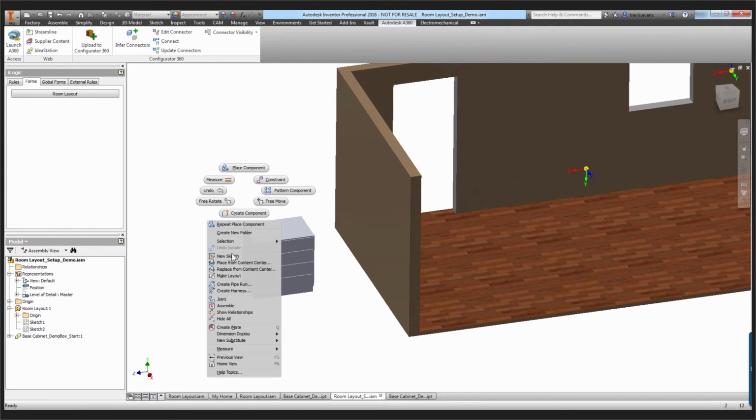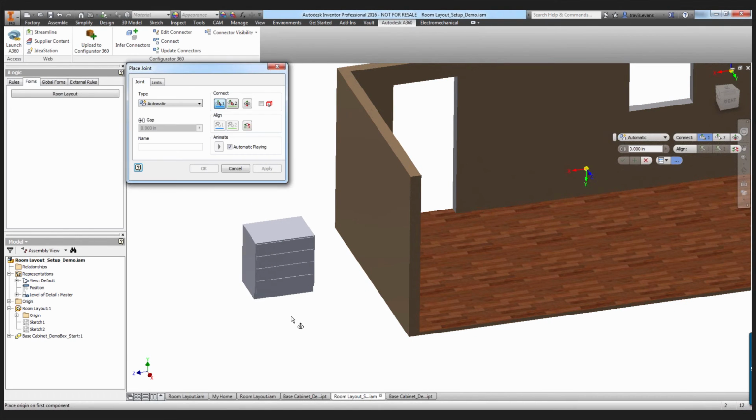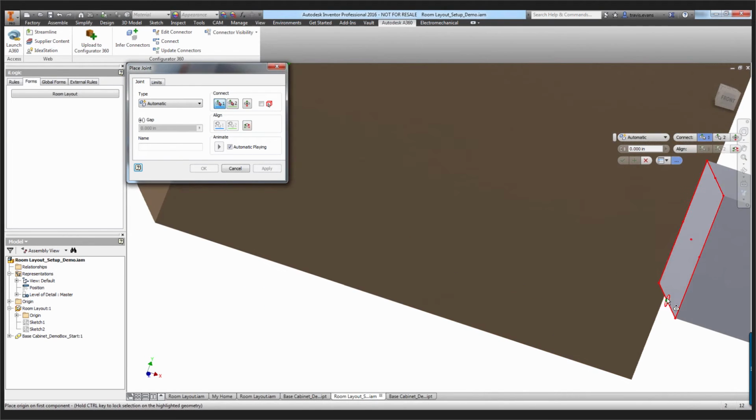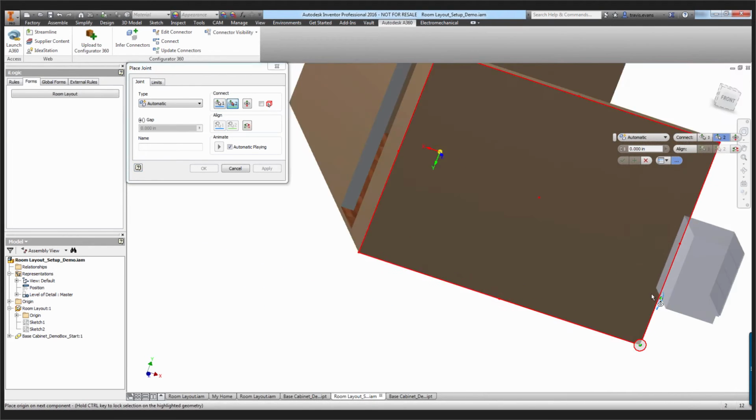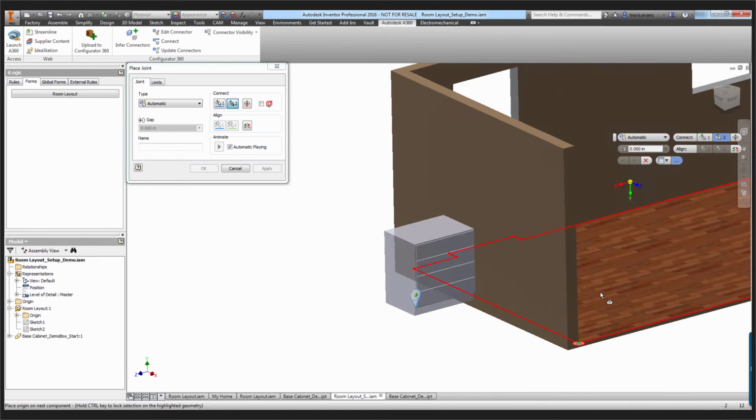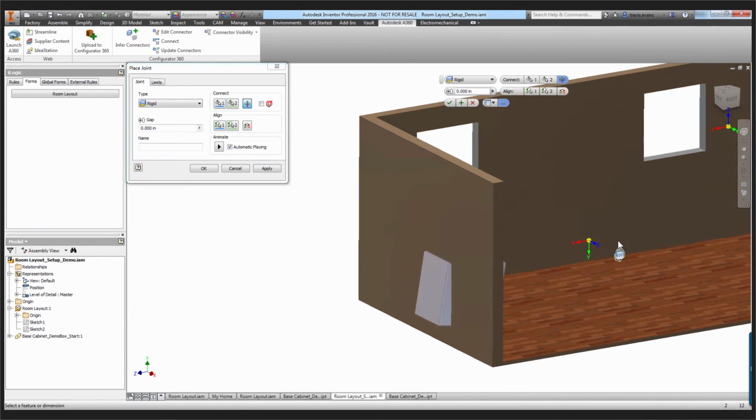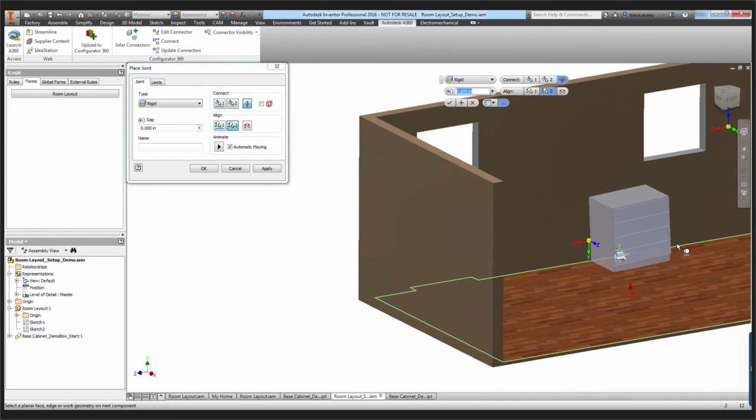Well, to do that, I'm just going to use a joint. Joints are very flexible in helping us define how these models can interact with other models. So here we'll say, hey, this cabinet can go up on that interface. Well, not exactly how we thought this would interact, right? So we can define that.